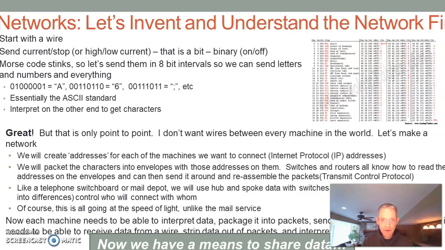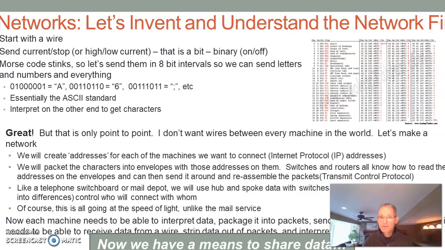But you can't have wires across every machine in the world, right? You can't run a wire from your machine to every other machine that you could possibly reach. So you create the idea of addresses. So that gets us to the Internet Protocol, IP addresses. You've got subnets, you've got nets, and every machine has a particular unique address. That becomes IP protocol. Now, what you need to do then is packet those characters into envelopes and put them on the wire with those addresses tied to them. So just like you're mailing something, you get something across the wire, and the first thing you expect to read is an IP address, and the second thing is going to be the message, and then there'll be some break.